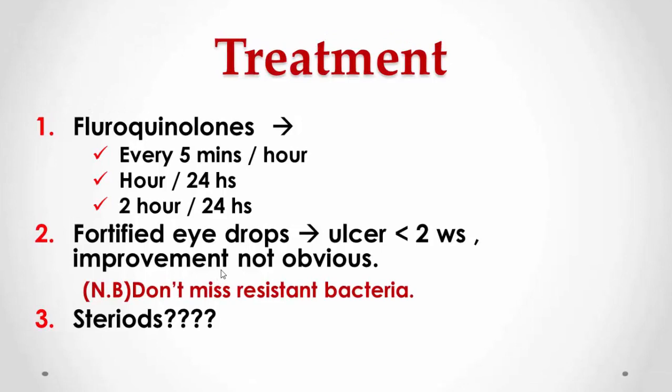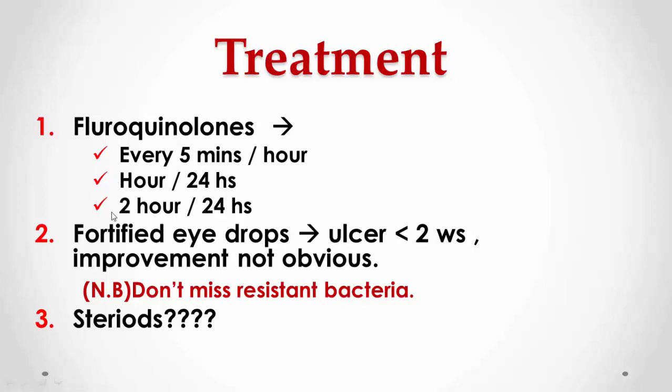Treatment here is very important, and we should start rapidly without waiting for the result of culture. The result of culture can modify our treatment, but the main treatment line here will be the use of a broad spectrum antibiotic which can cover gram positive and negative, like fluoroquinolones. First we give it every 5 minutes for hours, then every hour for the first 24 hours, then every 2 hours for 24 hours, and then 5 times per day.